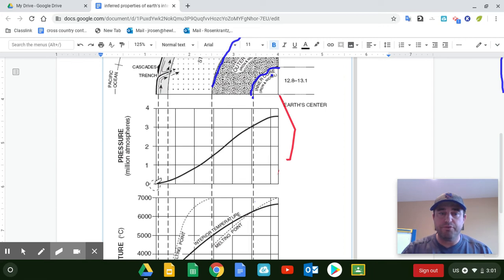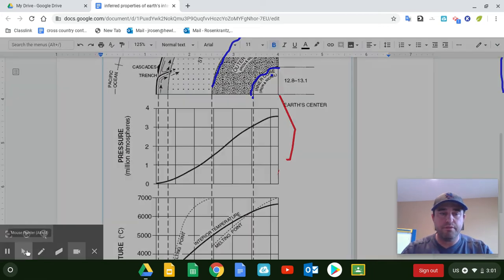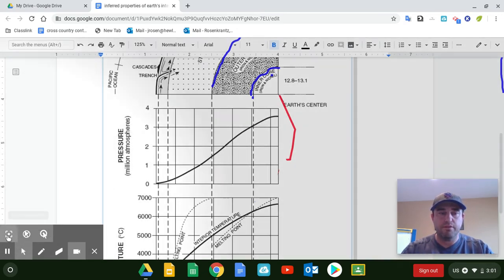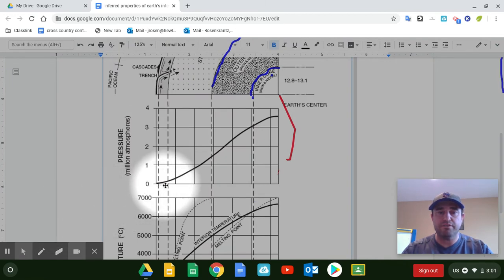So the deeper you get into the earth, see, this is depth. Remember, it's the same scale on the x-axis. The pressure increases directly. It just goes up. All right? And your inner core is the most pressure. This is your crust, that bold line. So you just follow it down, is the least pressure. So as you go from the crust to the core, the pressure increases.